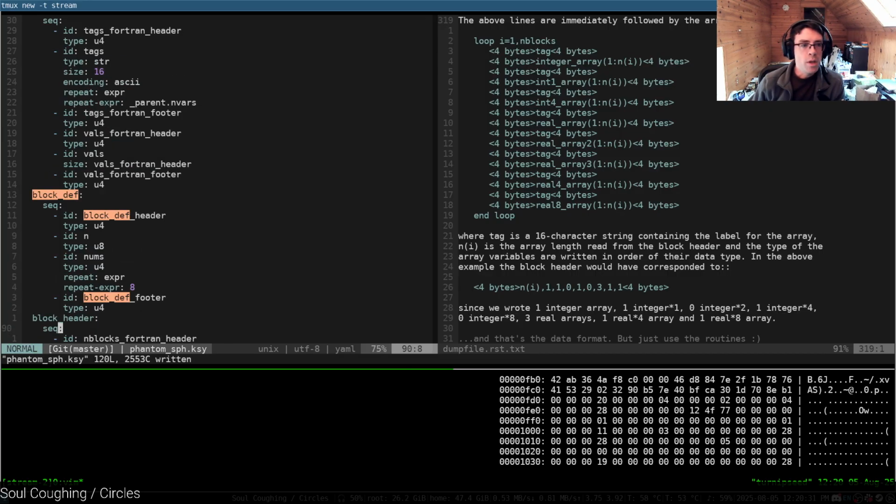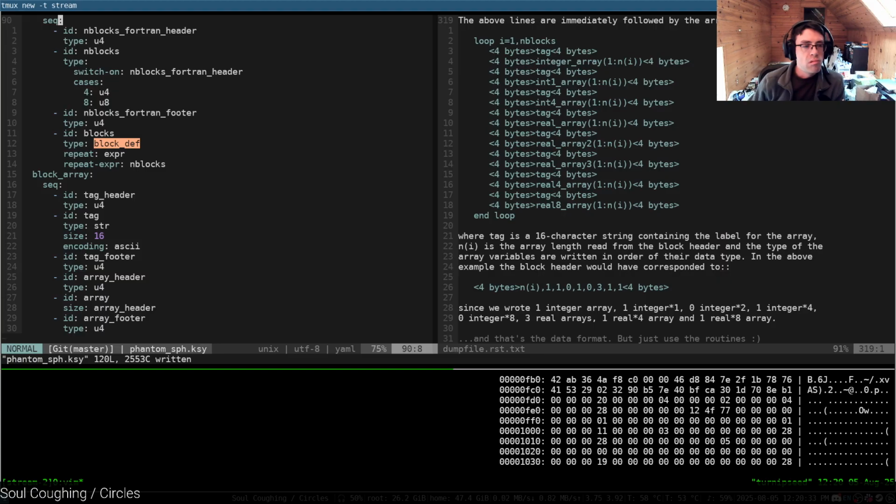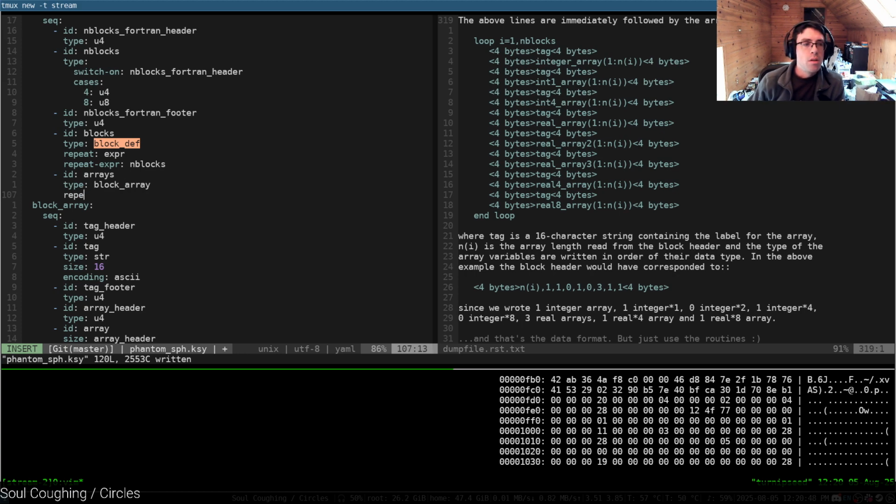So that's 1 to n blocks. So blocks, type block def, ID arrays, type block array, repeat expr, repeat expr, and blocks.